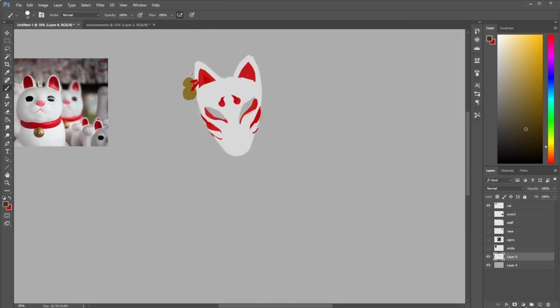Zoom in a bit so I can just make random holes in these bells. Gotta fix this, add a little bit of warmth.